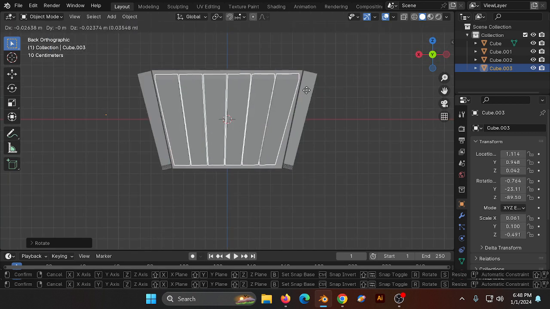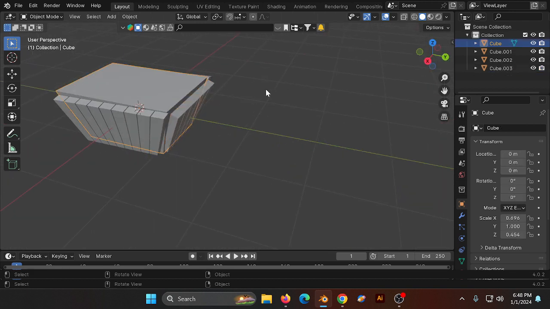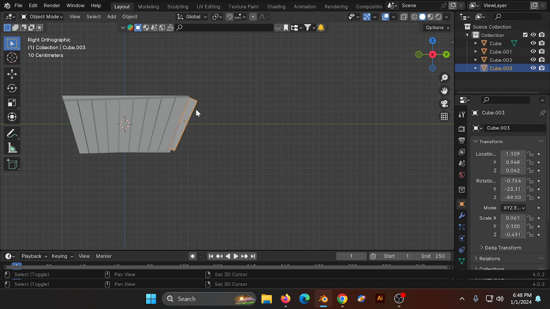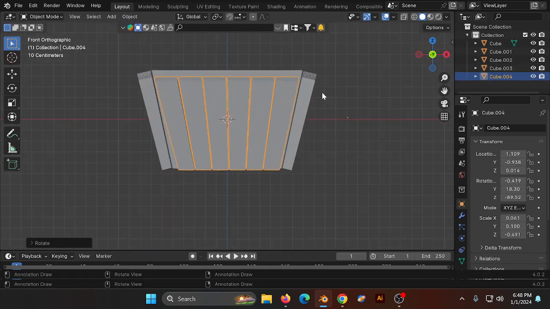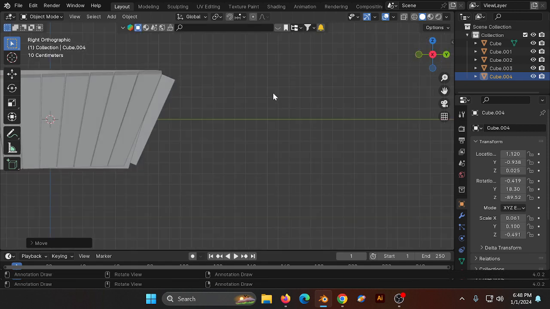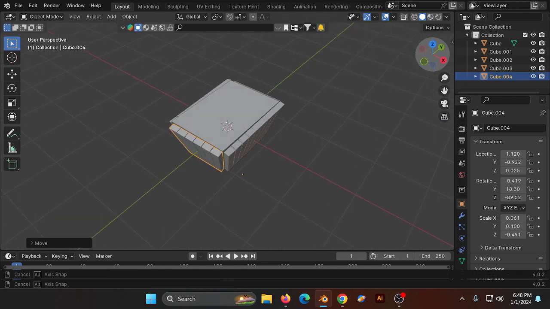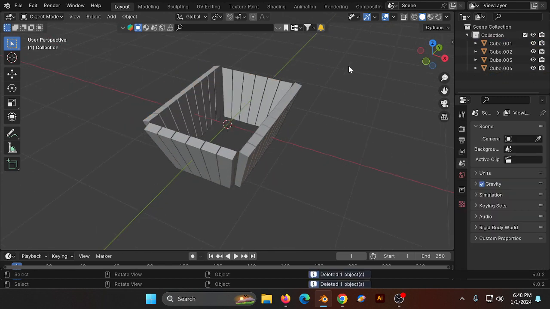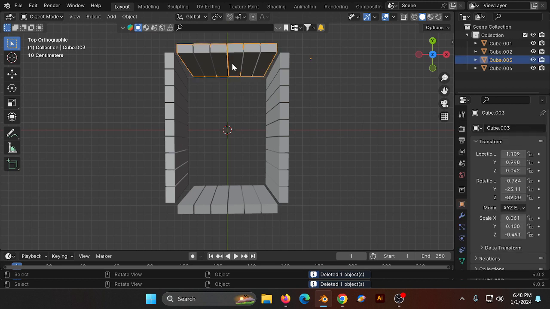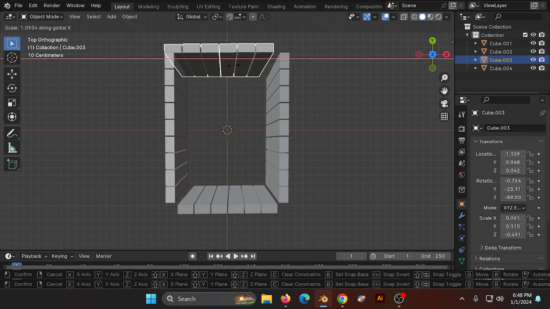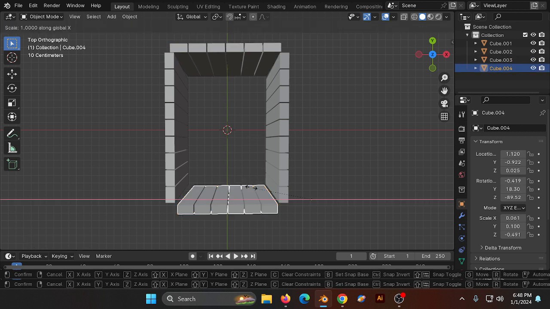Rotate here, adjust like this, and duplicate the same, Shift D here, rotate and adjust from side view. Now delete this and we got this shape. A bit more adjustment, scale on the Y axis like this, and also this.